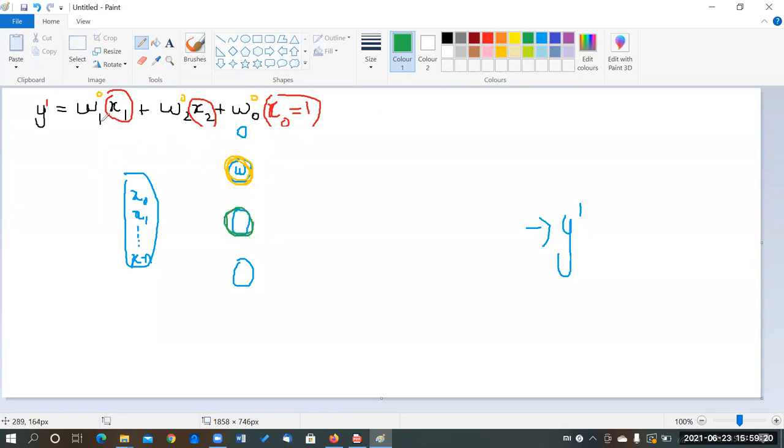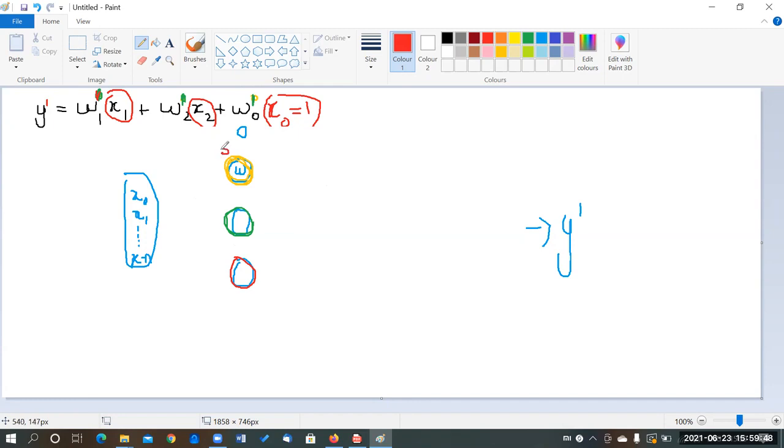The green neuron will also have different weights, w1 of green 0, w2 of green 0. Or we can say if this is the first neuron, we have w1 of 1, w2 of 1. And for blue, let's say this is the second.